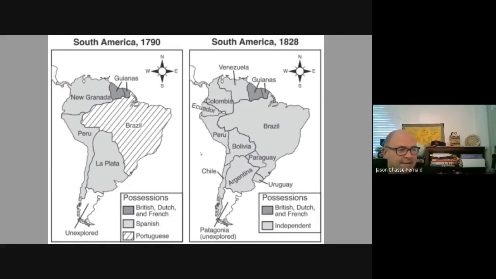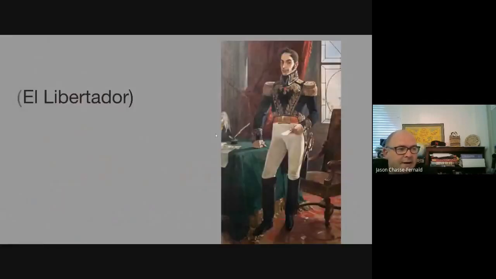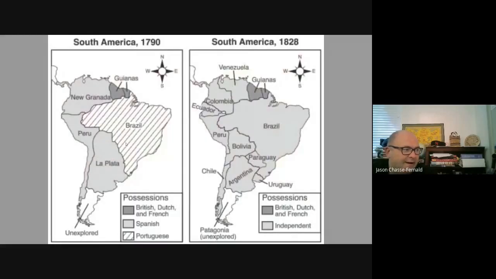So, and this is the argument that's being made by Simon Bolivar, is that they need to have, once these colonial divisions are gone, right? Why not have a United States of South America, right? That would look like basically from Venezuela, down through Argentina, right? In other words, everything with the exception of Brazil and the Guyanas, right? Because these were not under Spanish control, so these are not part of these initial revolutions, right?